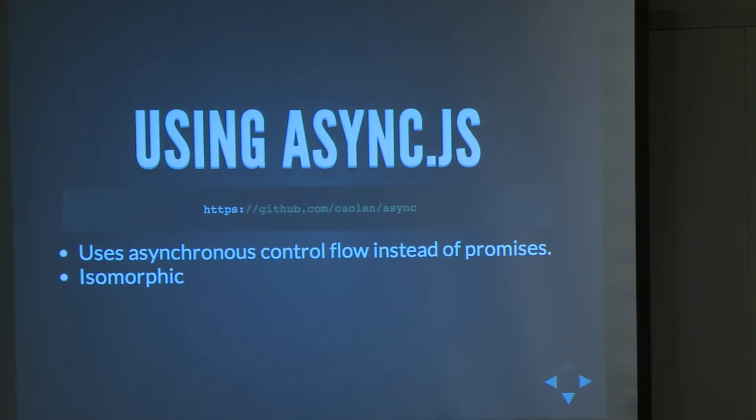It's also isomorphic. Does everyone know what isomorphic means when you hear that? Now actually, whenever you hear the term isomorphic in JavaScript, we're in this new era of JavaScript, where JavaScript can not only be run in the browser, but can also be run on the server because of Node. So an isomorphic library, in fact, I'm very interested in these libraries. Flatiron, if you ever want to look up some really good libraries that are isomorphic, the Flatiron framework has a lot of them. These are libraries that can not only be run in the browser, they can also be run in Node. So you can use them either way. They're very, very powerful because they're isomorphic.